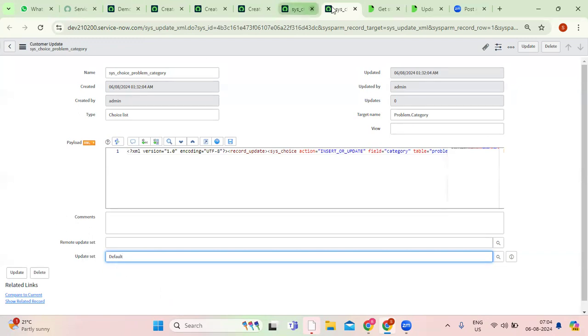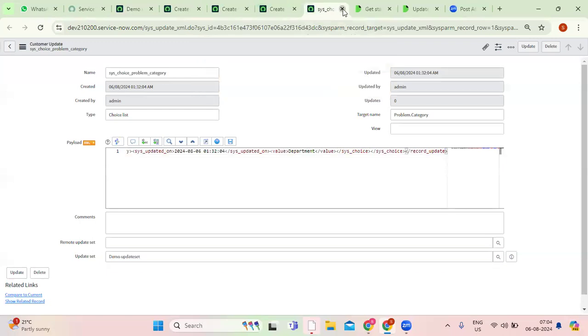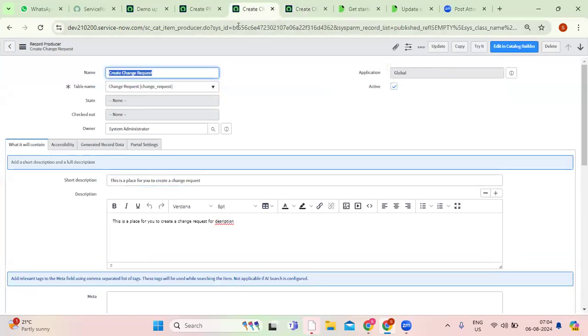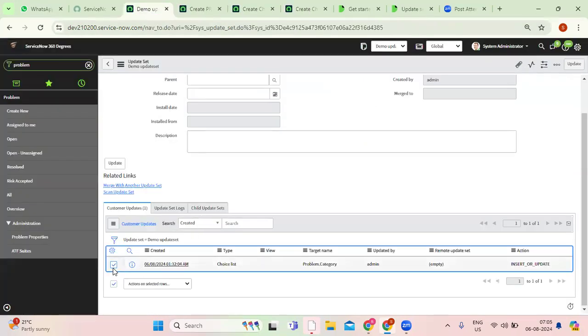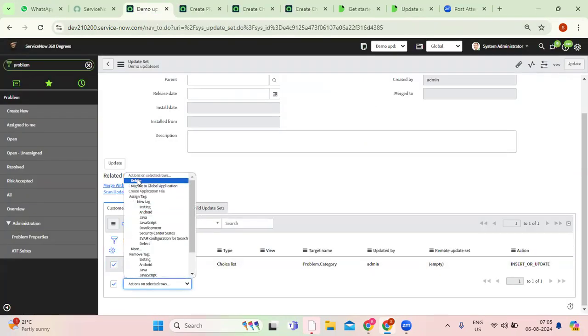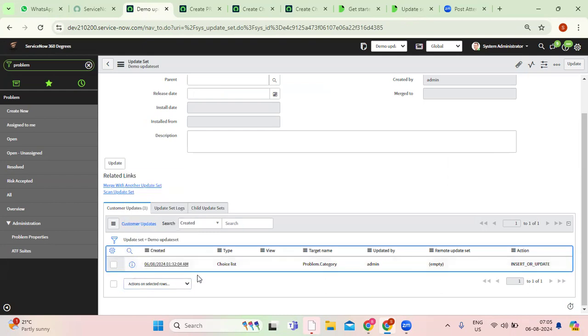We should not delete the update. Under actions you can get a delete option also, but it is not a best practice to delete any update from the update set. If this particular update is not required for you, then you can make it back to default. That is the best practice.